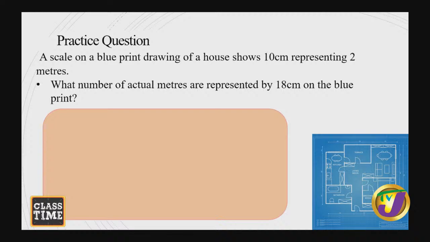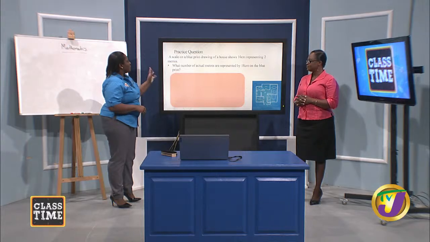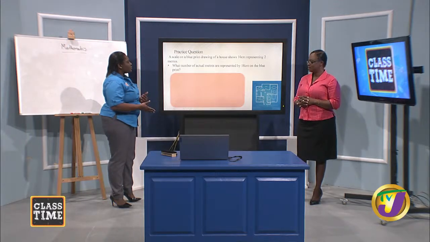When it comes to scale drawing and map reading, all of this, you need to understand. Because one slight mistake, if you're off by just 1 centimeter, it can cost you a lot of money. And remember, we talked about the salary and the wages before. So we want to keep our money right where it belongs. We want to stick to the budget. So it is important to be able to do this kind of conversion and interpret the blueprint.